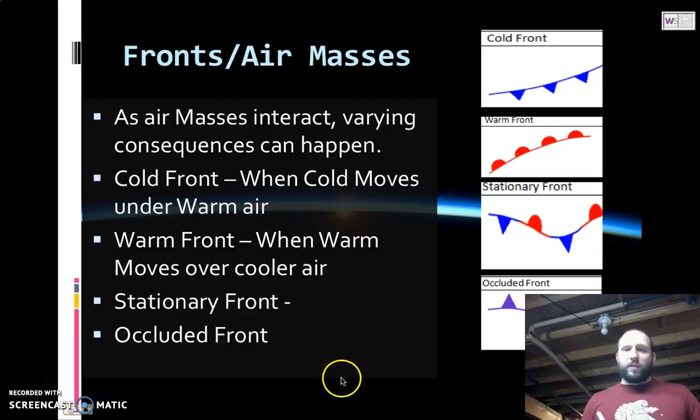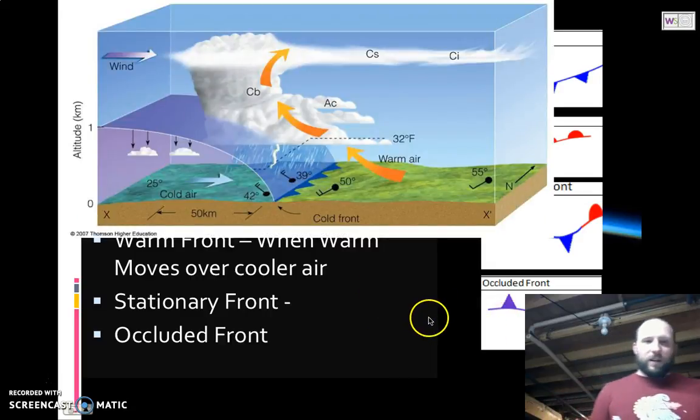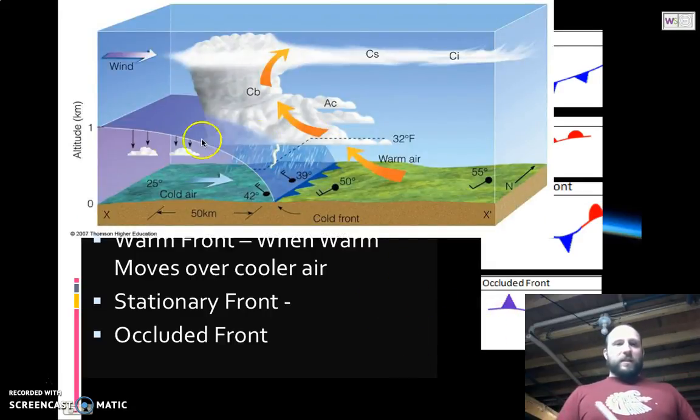So we're going to talk about a cold front first. And notice, this is what it looks like on maps when you're looking at meteorological maps. A cold front is when the cold air moves underneath a warm front. So it makes sense. The warm air is less dense and therefore would rise up above. Notice cold air right here. You got warm air that's moist and it's being chilled as it's pushed up. Great way to form nice heavy-duty thunderclouds.